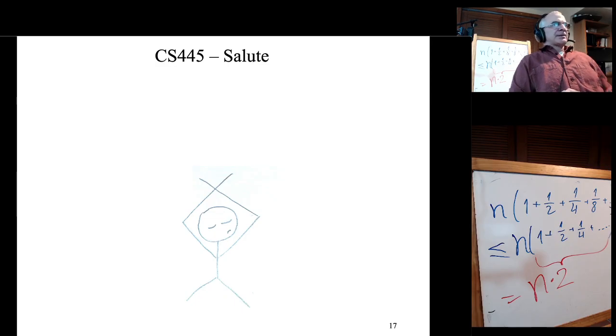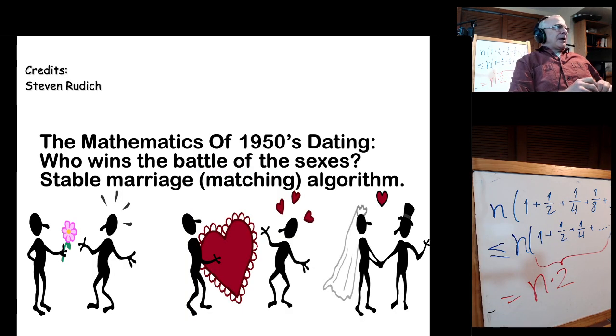Once again, the CS445 salute, the gesture of disqualify. And let's start with our first topic, which is the stable marriage algorithm. Everybody please wake up, it starts to be pretty cool material. I always put it at the beginning because it has lots of fundamental ideas. It gets everybody smiling, and it shows you that theory and algorithms could be very cool.